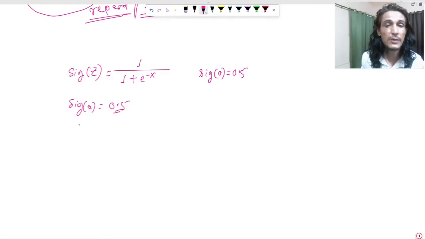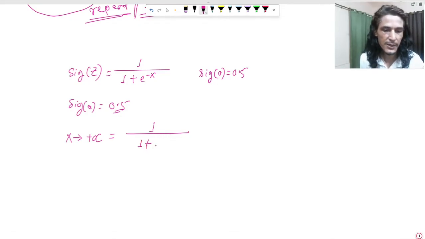Another thing you see about the sigmoid function is, say, for example, x goes to positive infinity. In that case, what will happen? It means x is an extremely large number. Say, for example, represent that positive infinity by 100. So it will be e to the power minus 100. I'm just writing positive infinity means x is a large positive number. Say it is 100. 100 is actually large in this case.